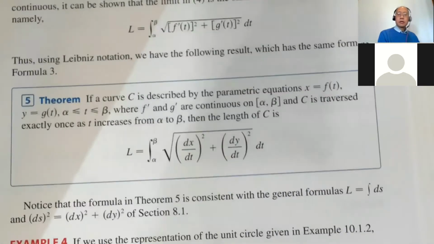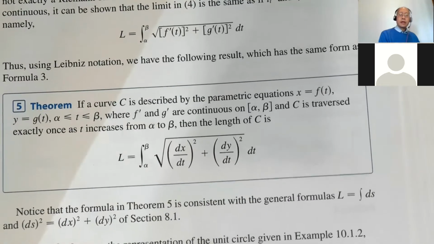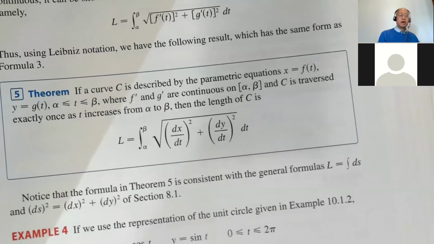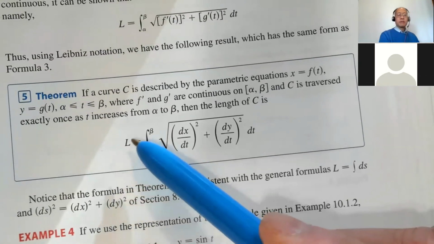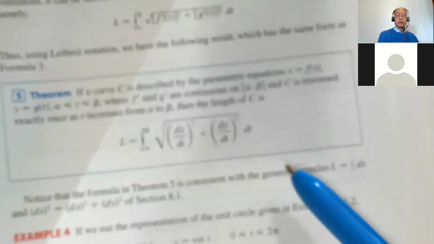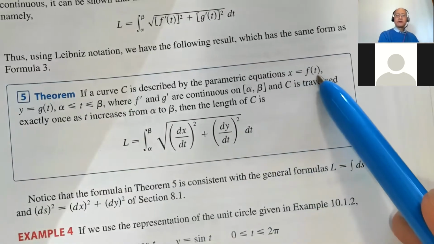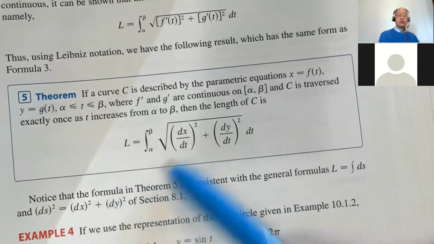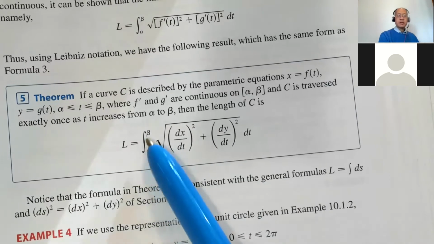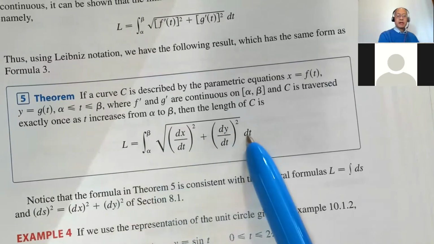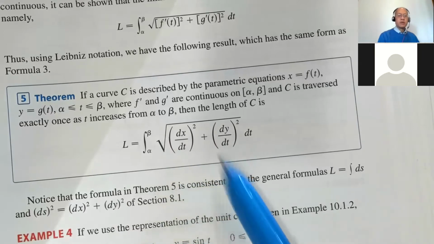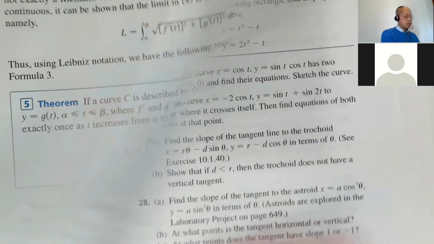arc length. Now you might say, well, didn't we already do arc length? Yes, that was either y is a function of x or x is a function of y, but not parametric equations. So for parametric equations, I use this. And again, put it on your cheat sheet. If x is a function of t, y is a function of t, you do this thing. So you go from alpha to beta. Integrate with respect to t the square root of (dx/dt) squared plus (dy/dt) squared. Okay. I'll show you a couple of those.